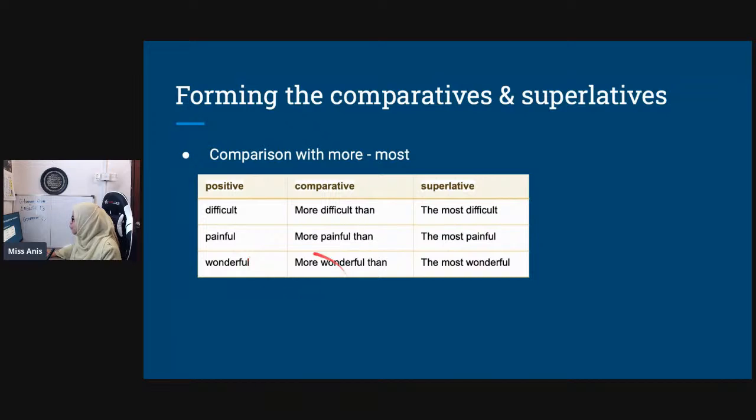Okay, so wonderful, more wonderful than, the most wonderful. Okay, wonderful ni, wonderful moment, wonderful memories. What other things? Wonderful person. Say for example that your best friend that you just met or something like that. Ataupun ada buat kawan dan ada macam tiba-tiba klik gila-gila. So you can say you are more wonderful than the other friends that I had. Or you're the most wonderful person that I've met. That's why you are my best friend. Something like that lah. So you see, nampak tak? Macam boleh buat dalam ayat story kat situ.